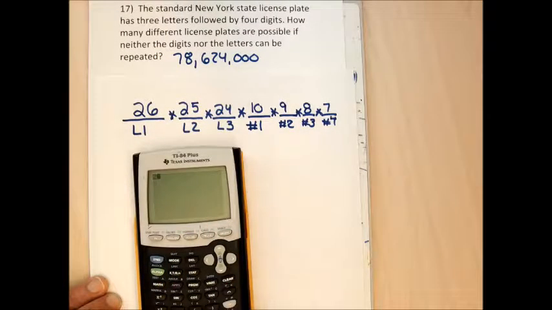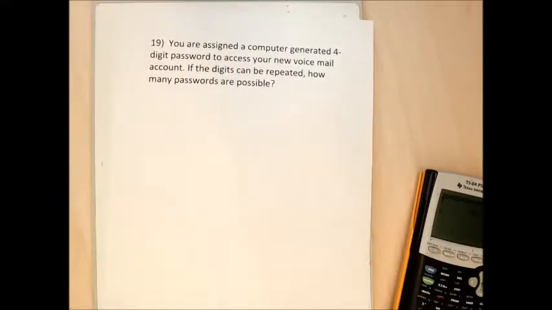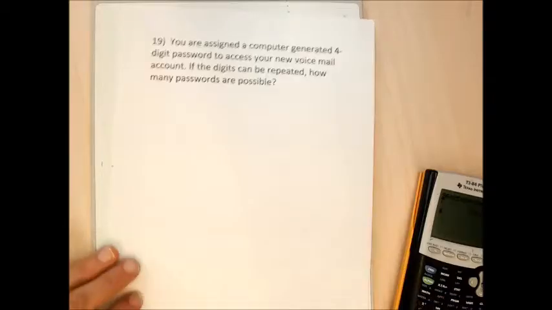So let's work this out. 26 times 25 times 24 times 10 times 9 times 8 times 7. And I get that lovely 78,624,000 different license plates. So this will be the last problem for this part, and then I'll do a second part to the video just to make it not any longer than it is.